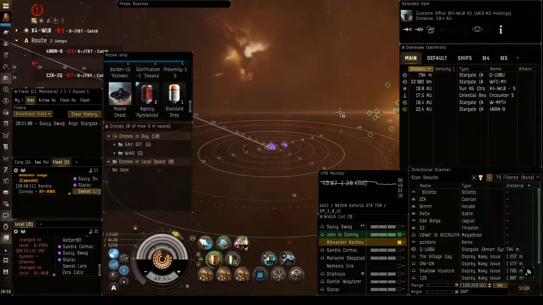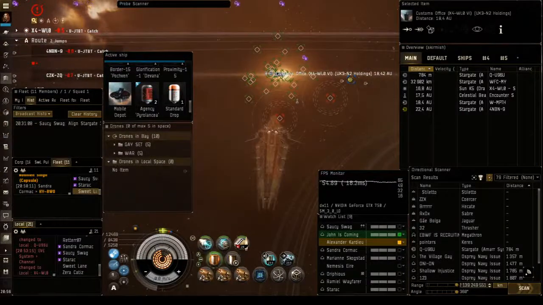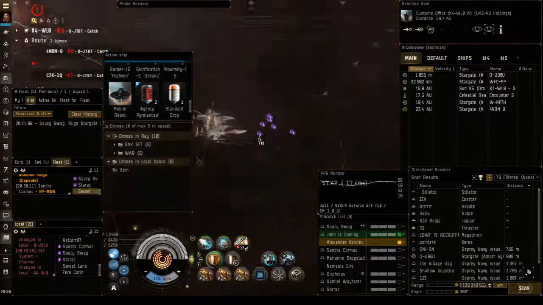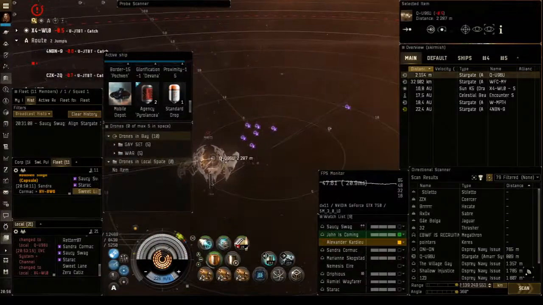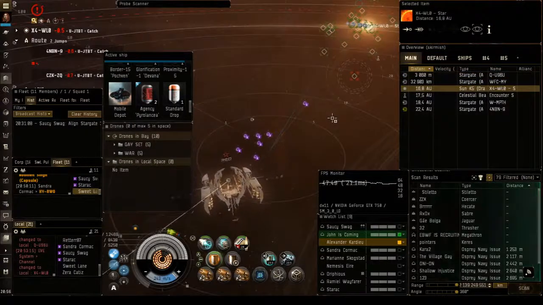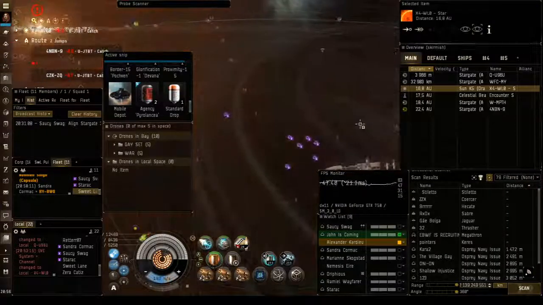Brilliant. A safe, or maybe one of the wormholes. Like, one of these could be a hole. Possible. They're moving. One of them did.